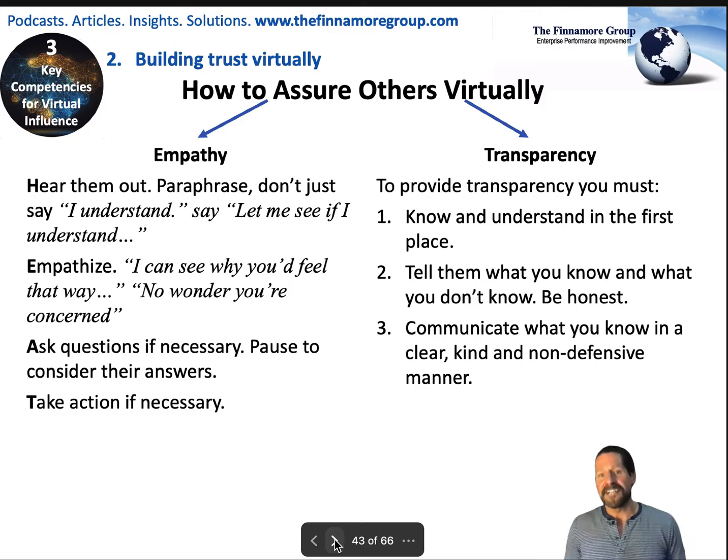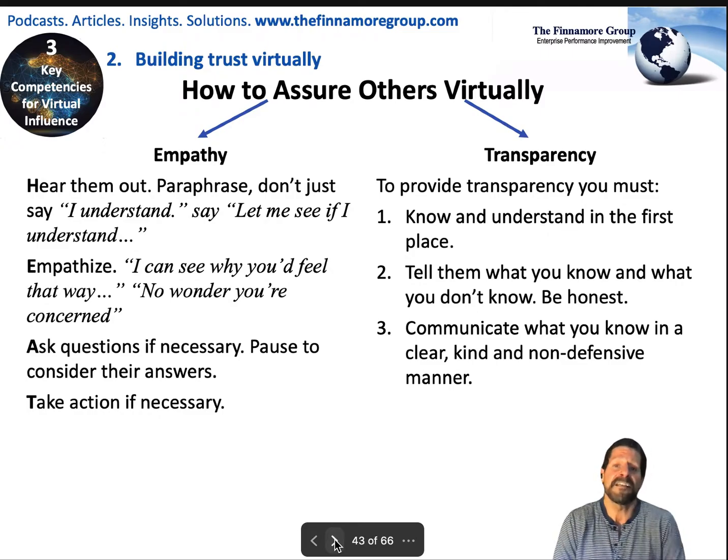You have to know and understand something in the first place. In order to provide transparency, you have to know. Guess what? Your job these days, more than anything else, is to go bug people until they tell you what you need to know so you can provide maximum transparency to your colleague or customer. I repeat, go bug the right people until they tell you what you need to know. And if they don't know, bug them to bug someone else until you have what you need in order to provide enough transparency to ease the concerns of other people and build and cultivate trust.